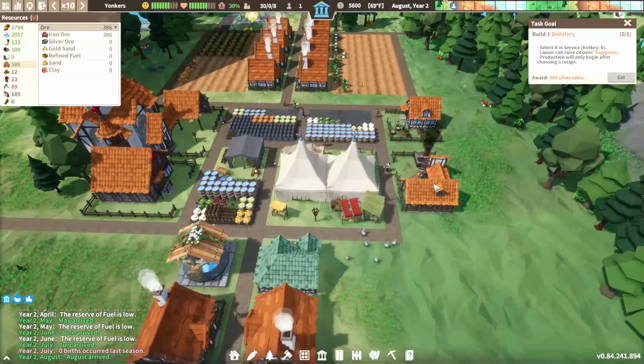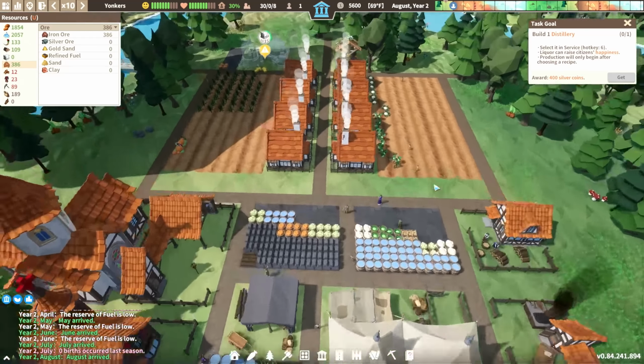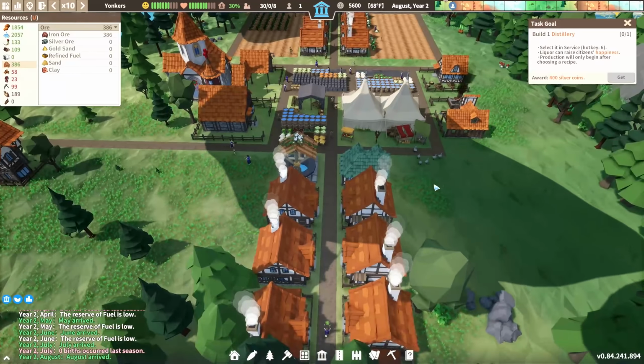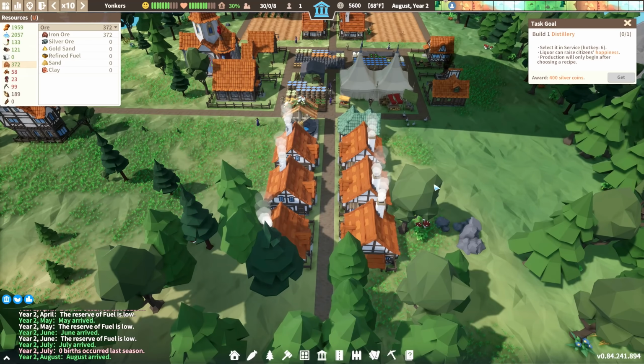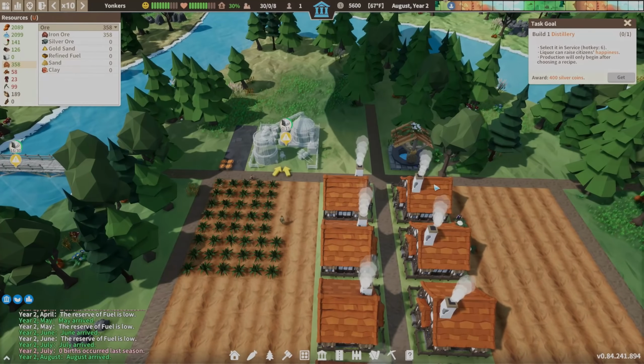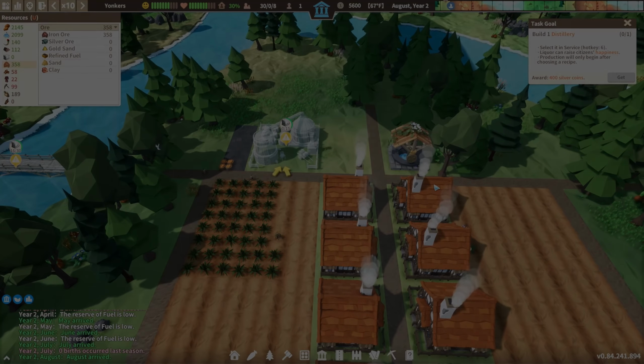That seems like a decent little way to do things. I don't mind that at all. So that's kind of what we're going to do. That'll keep them happy. And that's good. We want to keep them happy. So I guess let's build a distillery and get them absolutely boozed up and see just how happy they end up being.